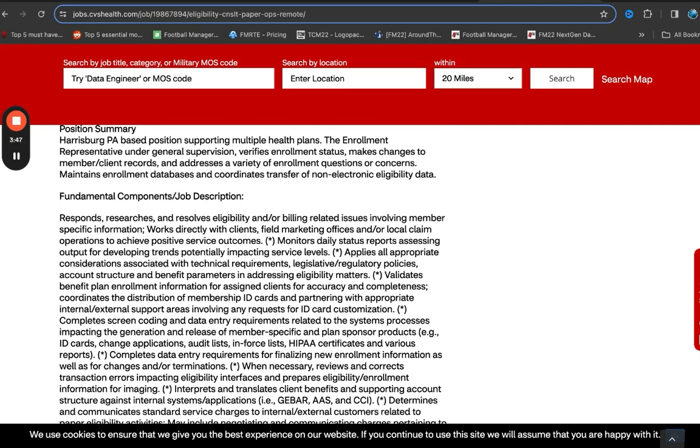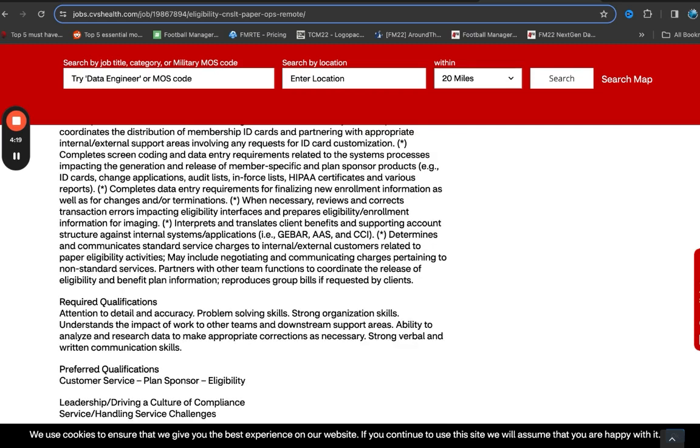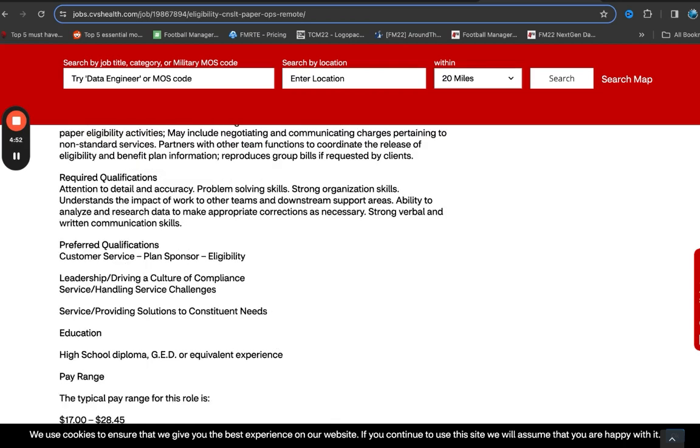So if you are someone that loves data entry, this will be an opportunity for you. You're going to be working very closely with other people to ensure that the coordination of this process from A to Z happens. They're looking for somebody that is very detail-oriented, someone that has strong organizational skills, because you need that to be able to go from one point to another — should you take a break, you are able to pick up where you left off. They're also looking for somebody that is able to research and analyze data, because you're going to be using those data points to communicate issues or trends, positive or negative. You are going to be responsible for information entry, information validation, and so forth.